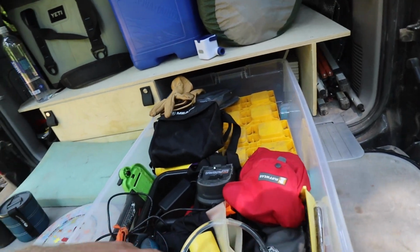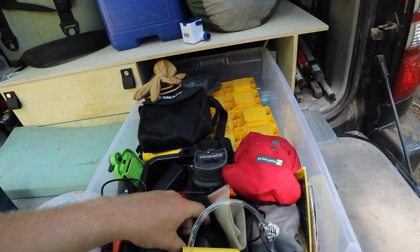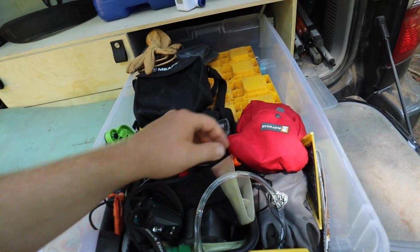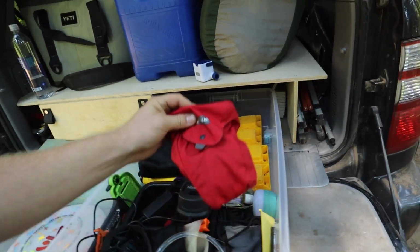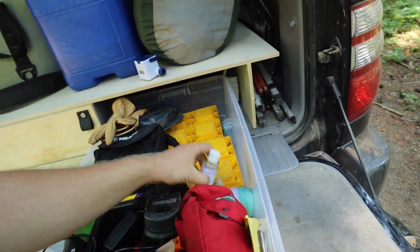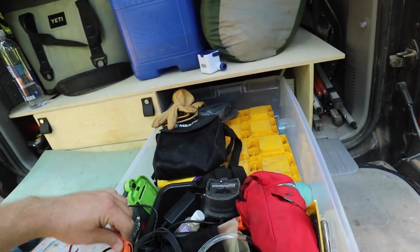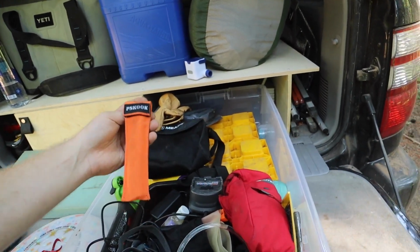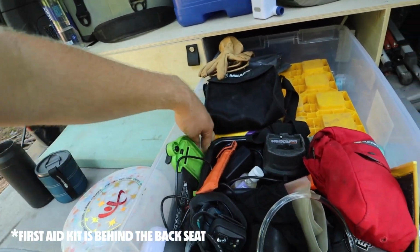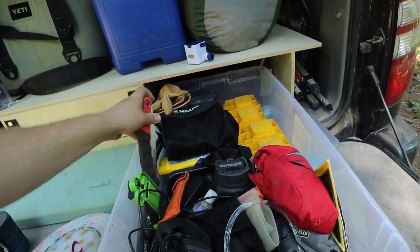Let's see what else we got in here. We got all of our lights, little charging battery pack. Got some duct tape, some bug spray. We've got Cooper's tether leash here. Just kind of the general stuff that you need when you go camping. Got some pocket bellows for when we need to stoke the fire. We've got a little hatchet. I've got my silky saw.